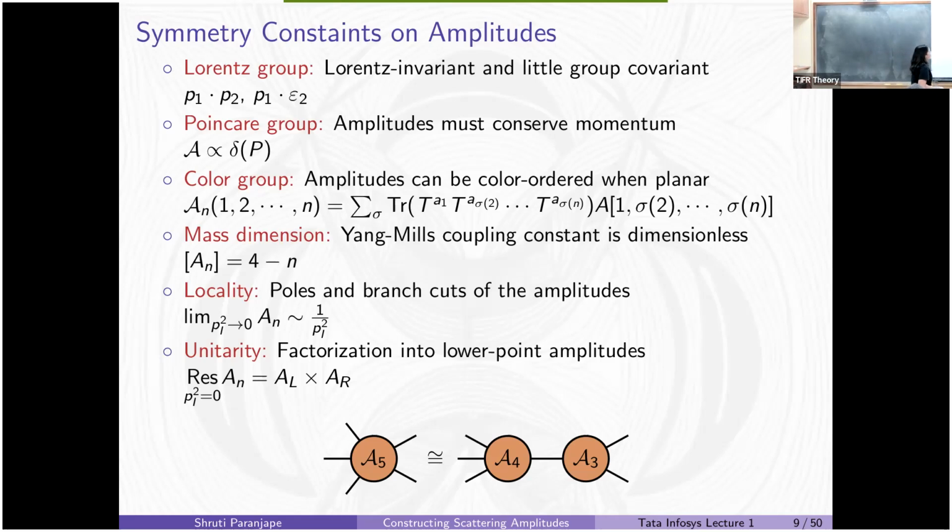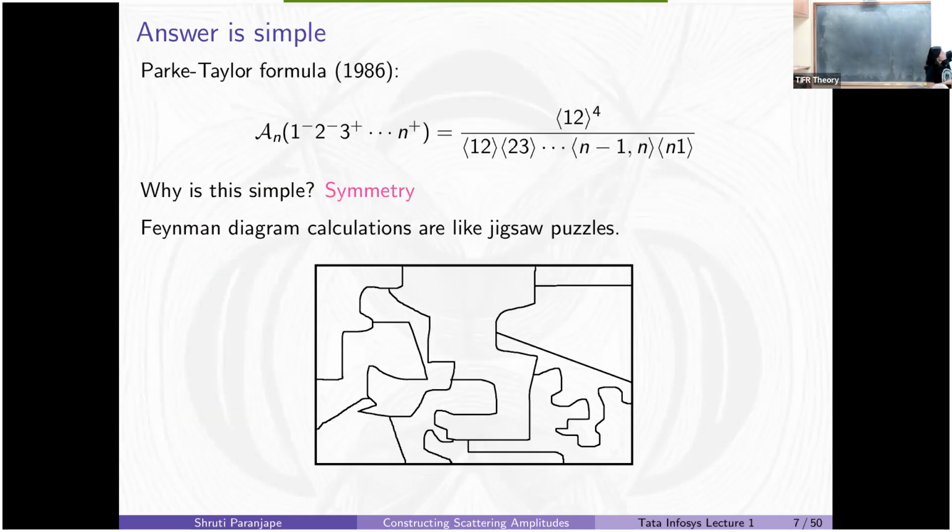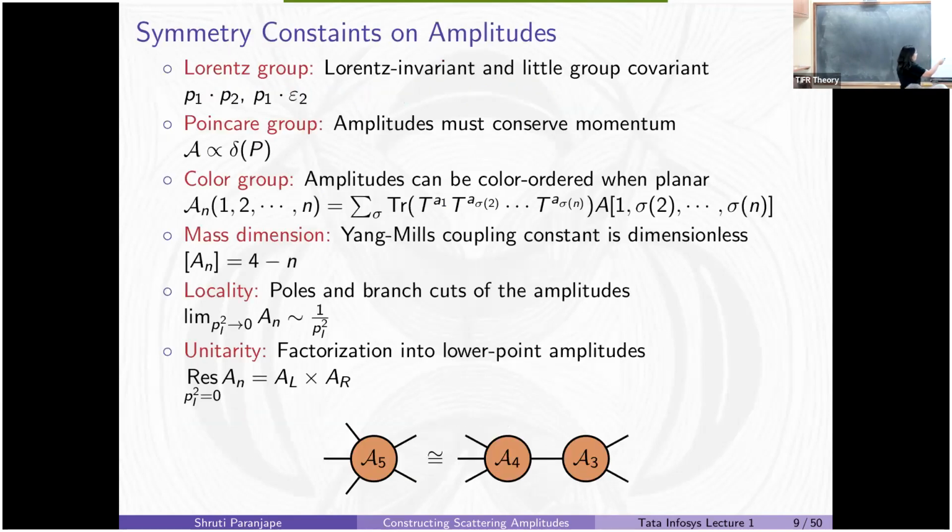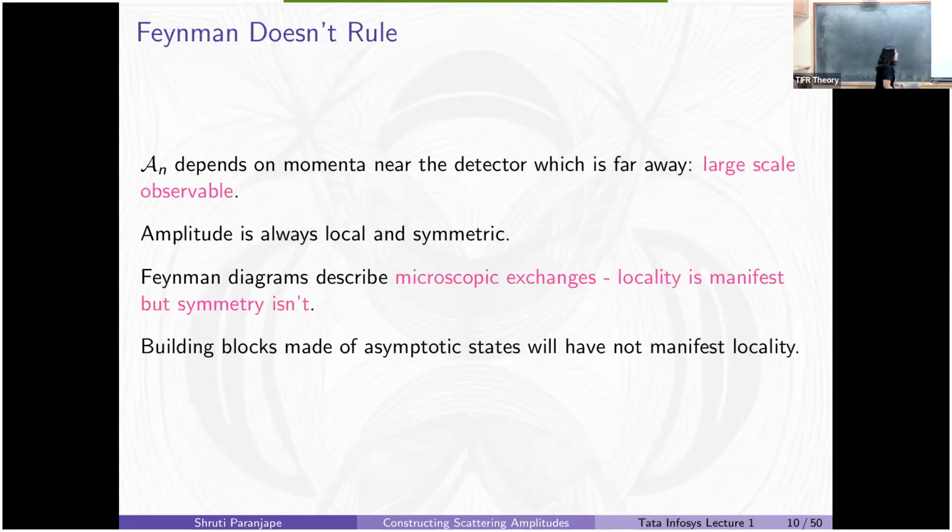Okay, good. For that nice formula I showed you, the Parke-Taylor formula for MHV Yang-Mills amplitudes, this is all you need to fully determine it. There's nothing else you can write down. It has to be the Parke-Taylor. So you didn't have to do the Feynman diagram calculation. You just had to write down these conditions. That's the only possible structure I can write down that satisfies all these conditions. This is kind of the philosophy of everything we'll be doing: you try and write down these conditions, and after you have these conditions, there's nothing else it could possibly be.